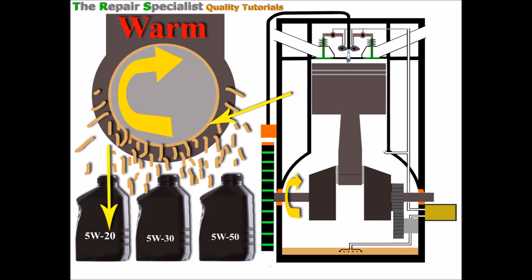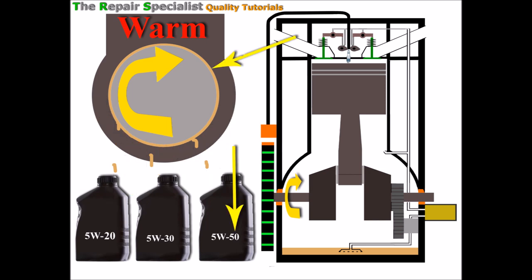Okay, so let's have a look now at the 5W50. So this is the higher viscosity when hot. So again, there's no problem getting the oil into the crankshaft journals and between those two metals, because when the engine was cool, it was acting like a 5, so it got up there, no problem. The trouble is now, because we're at working temperature and it's acting like a viscosity of 50, it's now acting like a thicker oil than the recommendation for this particular clearance between these two metals. It's actually acting as a drag on those metals.